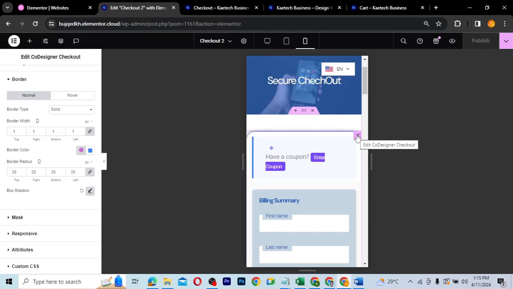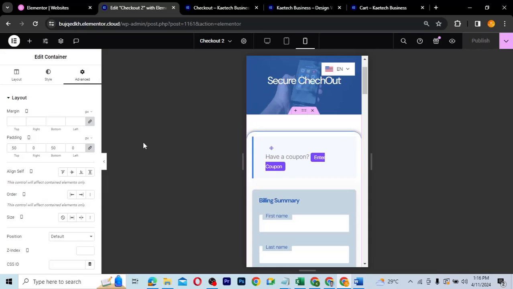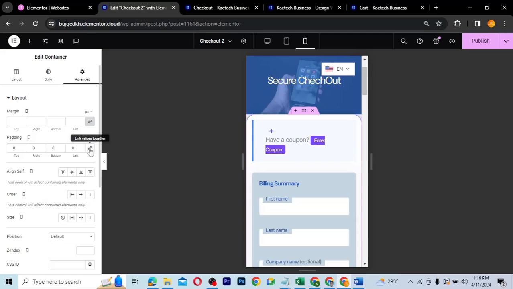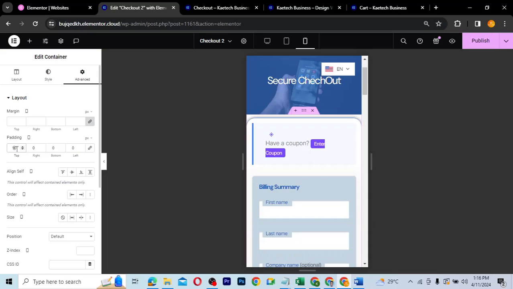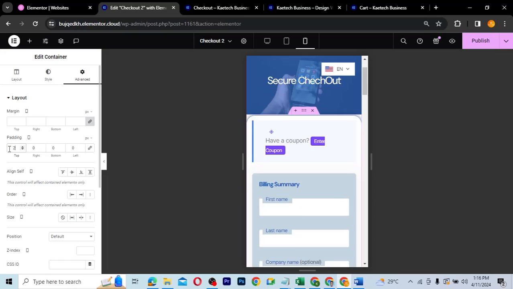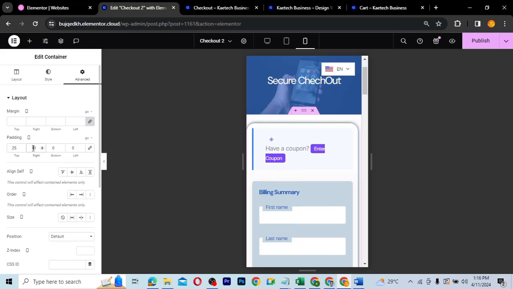So with this one we can go ahead and go to the main container itself, unlink the padding over here, and then give it 25 at the top, 10 at the right, 10 at the left, and 25 at the bottom.